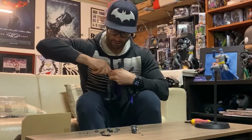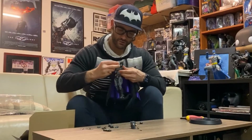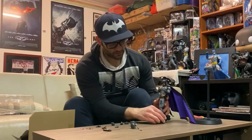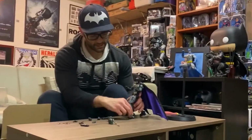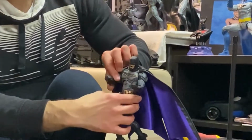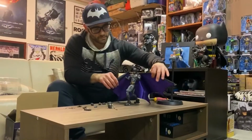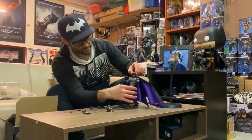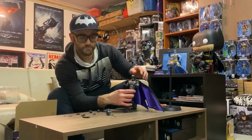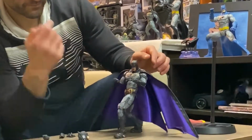If you want to pop out the fists, you gently pull them out, and you'll be able to swap in whatever hands you like. Also a rotatable waist as well, so we can bend his legs in all sorts of different positions, getting him absolutely ready to fight. So putting his cape out like that, Batman is definitely ready to take on all those supervillains from Gotham. So that's one particular position that you could put him in there.